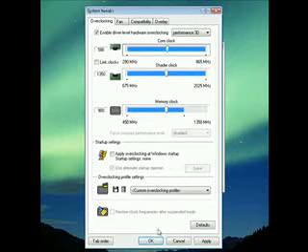Now your graphics card is running at an overclocked setting. To test for stability and to see if it can run at those speeds, I would recommend running a benchmark. The benchmark I would run for graphics cards would be 3D Mark 05 or 3D Mark 06.